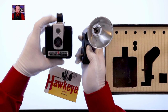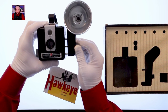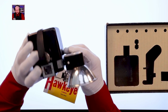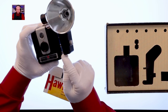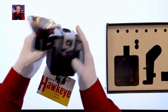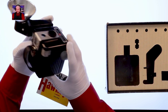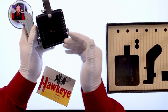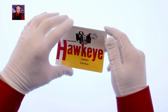I do have the flash here but no bulb. It connects like this and screws onto here. The top connection is probably just for stability or for different camera models — I wouldn't be surprised if they used the same flash across multiple products. With the flash attached you can hold it and look down through the top. There's no second viewfinder, so this is portrait-only. There's still the same frame-counting red window on the back.